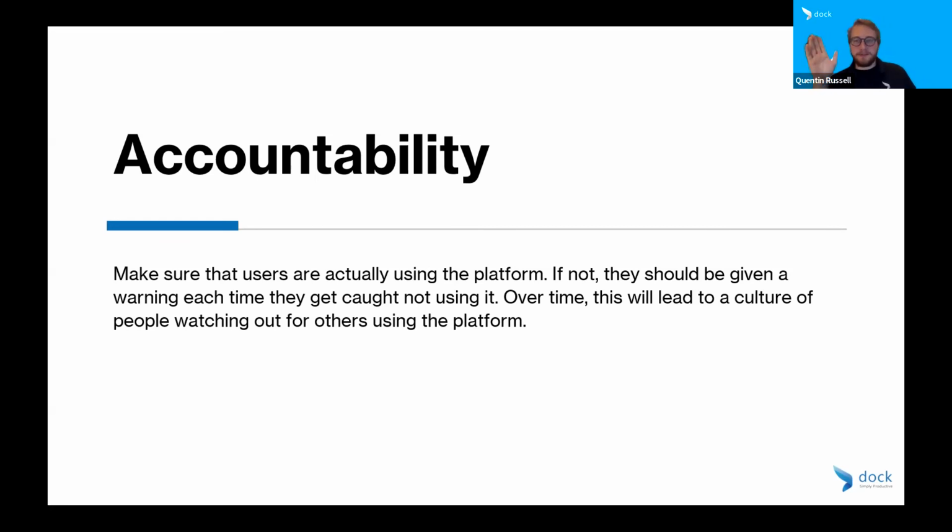And eventually, as you enforce adoption and you hold people accountable for using the system, it's going to spread, because no one's going to want to see their coworker get in trouble for not using the system. And sure, it might not endear them to the actual platform itself, and it might set up a level of unhappiness. But if you've, in addition to holding people accountable, cultivated that buy-in and you've trained people on how to use the system, you get a situation where everyone is wanting to use the platform, because that's the thing.